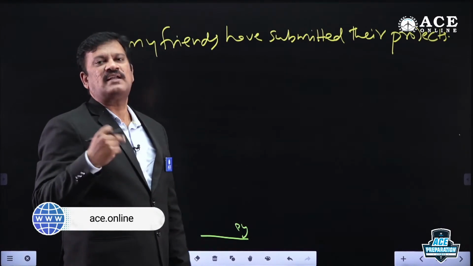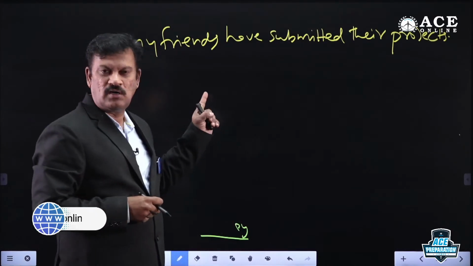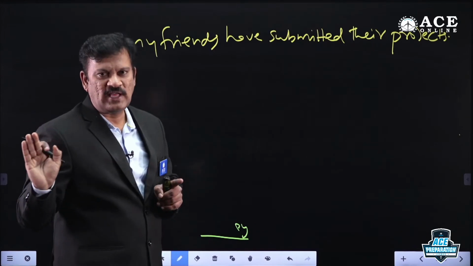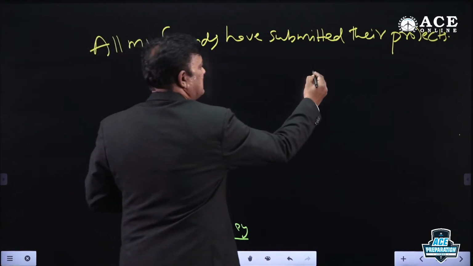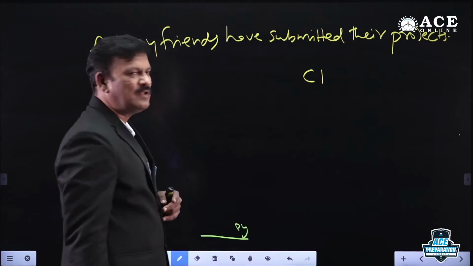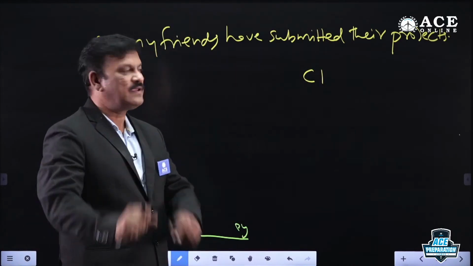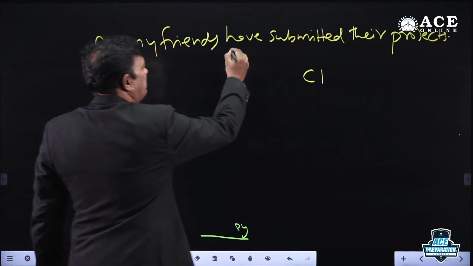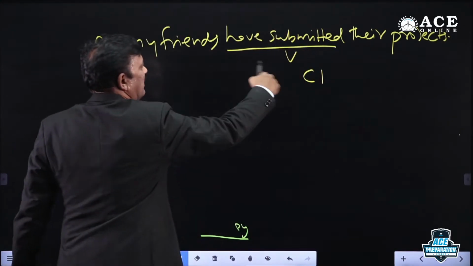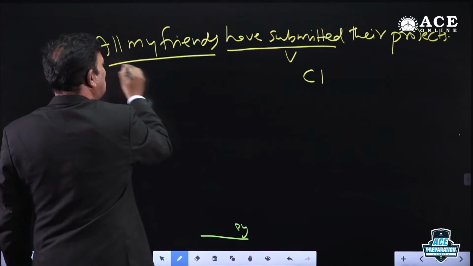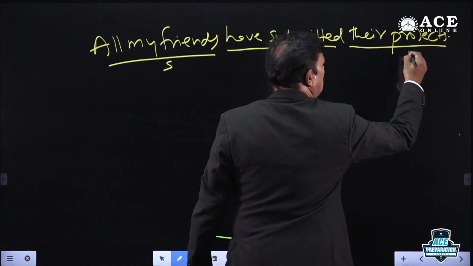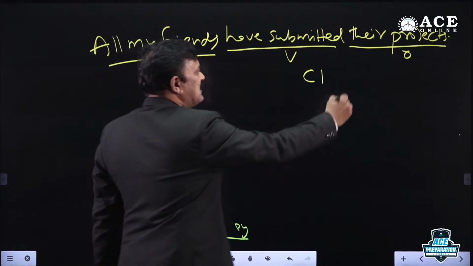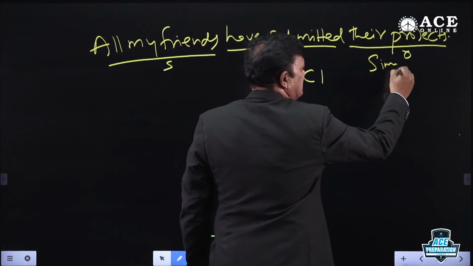Our ultimate target is to find out the error. We are not talking about errors yet. To get into that error part, there is a pattern. As I said, first show me, is it simple, compound or complex? That's the story. How many verbs are there? One set of verb, one set of subject and object.